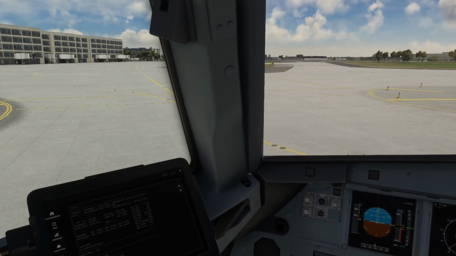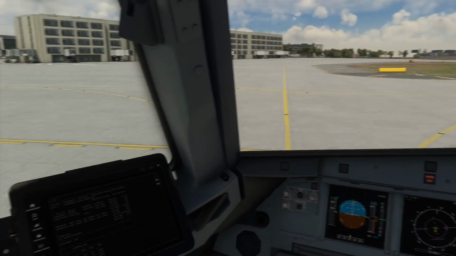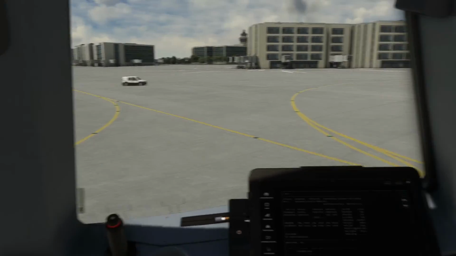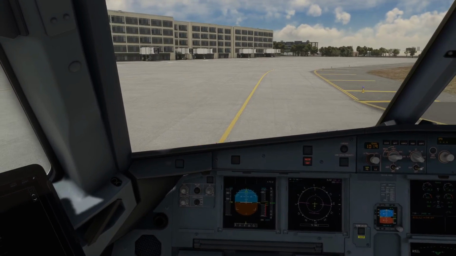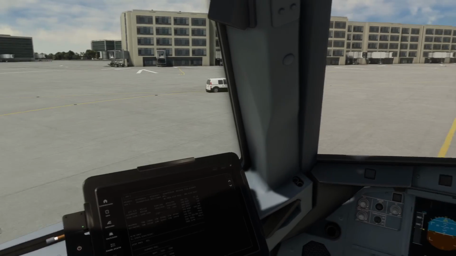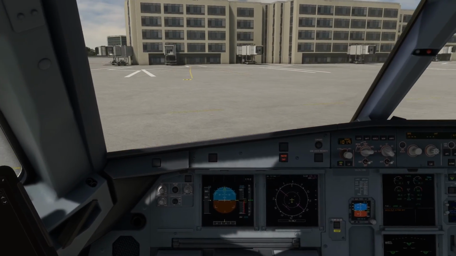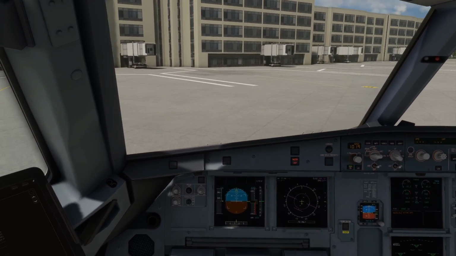So as I said, this is not an accurate depiction of Tampa, so the buildings are not going to be correct. They'll be broadly in the right places, but it's done by AI. You can get obviously crafted versions of the airports which will be absolutely accurate. So let's go in on the terminal here. Actually, yeah, we're at the wrong angle, aren't we?